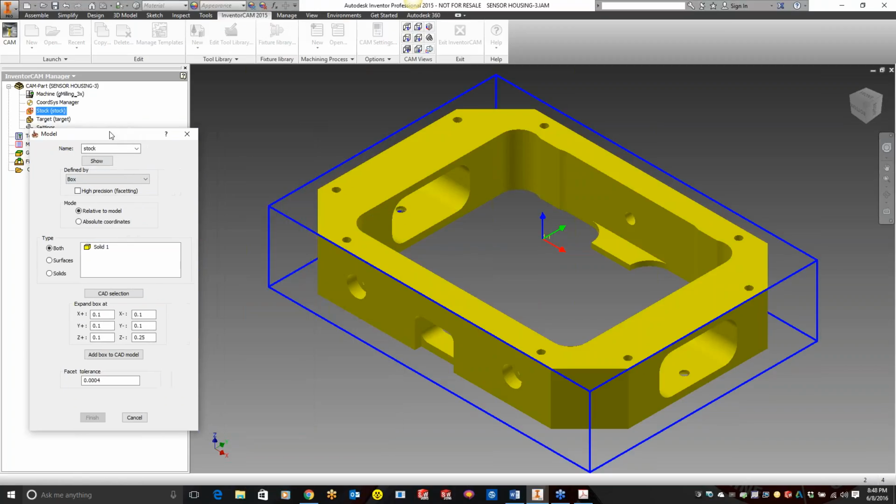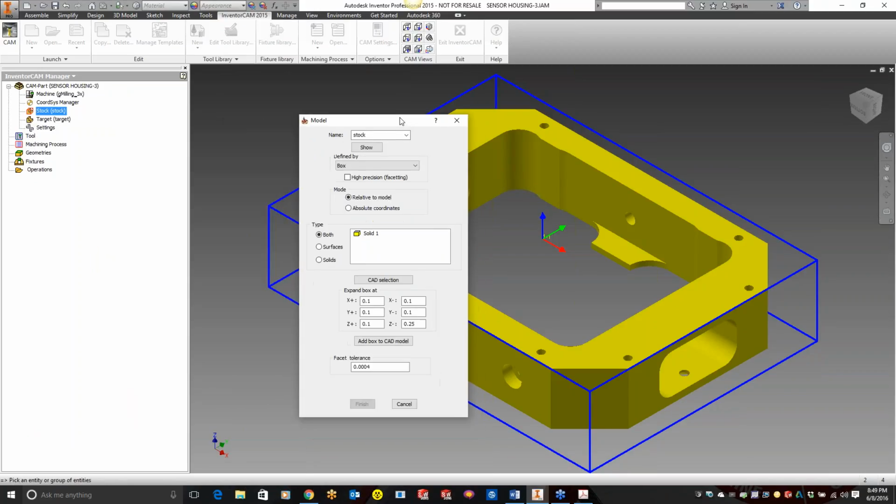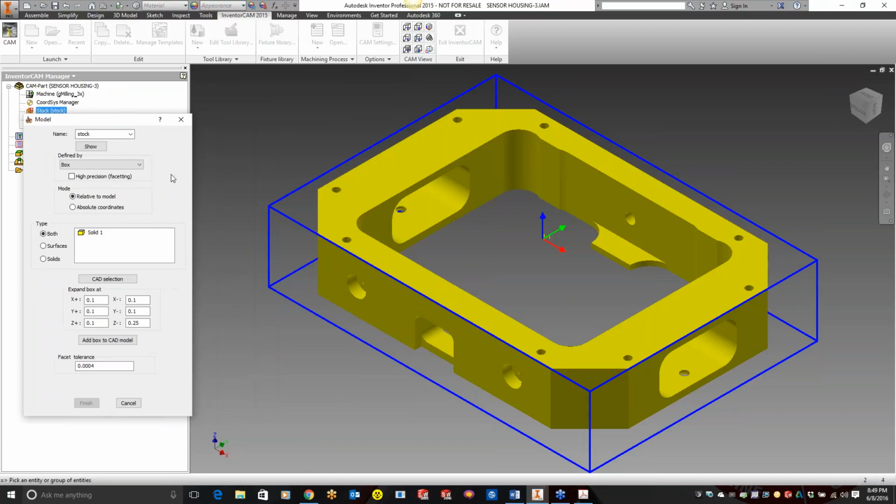So right here we have our stock. Everything that you see inside SolidCAM is going to be the exact same thing inside Inventor CAM. The only difference is the dialog is actually detached. So like normal, we have our box, we have our extruded boundary, we got 3D model, cylinder, everything that you've seen before.